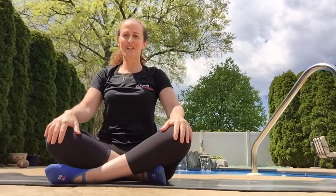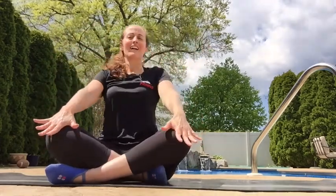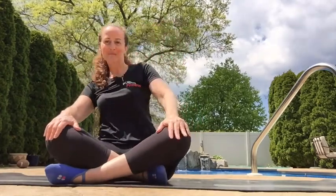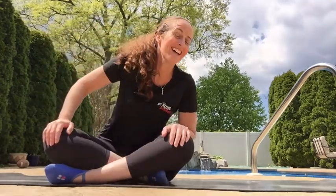Place those hands on your knees. If you want to keep the legs straight, that's okay. Here we go. We're taking that torso to the right. We're coming forward and around. Oh, releasing that breath, please. And now let's do the other way.